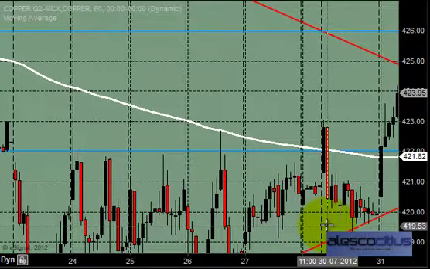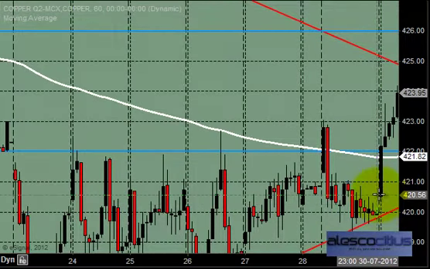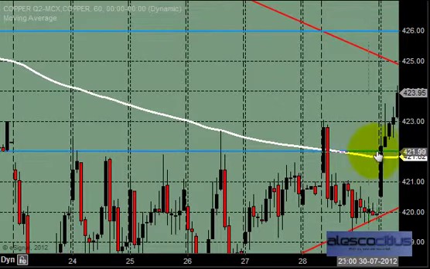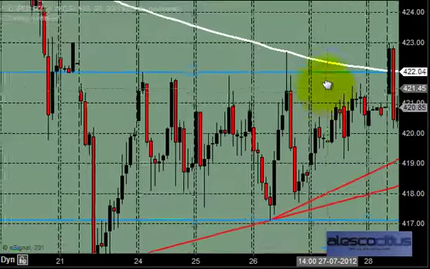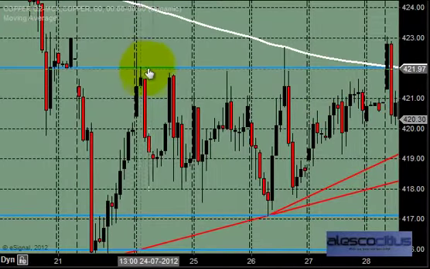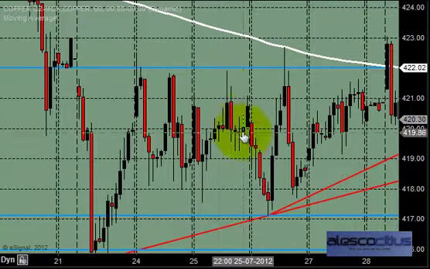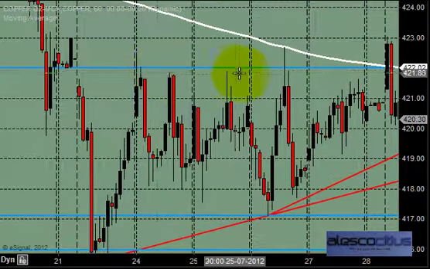Yesterday what we expected was that the price opening will play a very key role. That was our expectation. If the price is going to open above this, it is going to stay in line with the trend, and there are possibilities that if the price breaks 422, it can move higher. That was our clear expectation, because you can see how long the market is taking a resistance at 422.